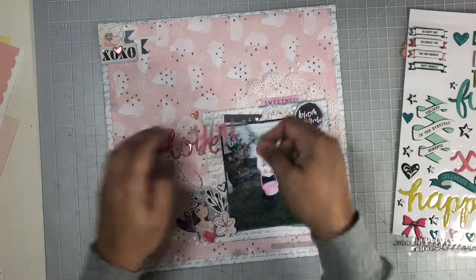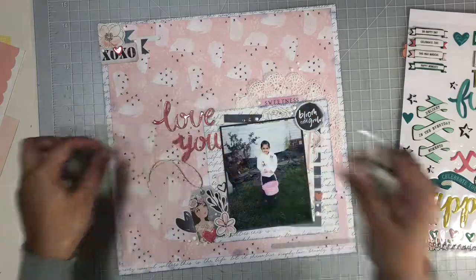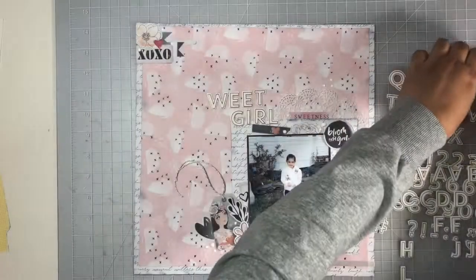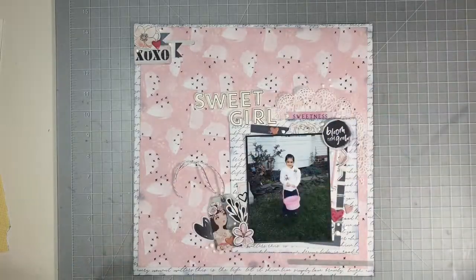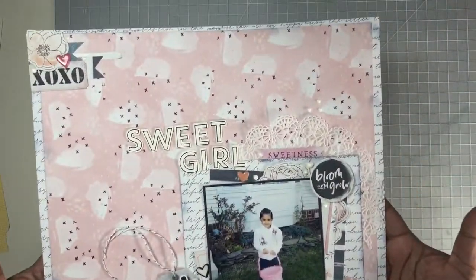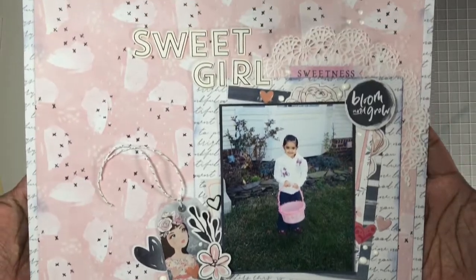And it says love you, and I am just moving it around right now trying to figure out if I like it a little closer to my photo on the left side, but I just was not liking it at all. So here I decided to add in my title that says sweet girl, and I am using the Felicity Jane alphas that came with the London kit. And like I said, this layout came together really quickly.